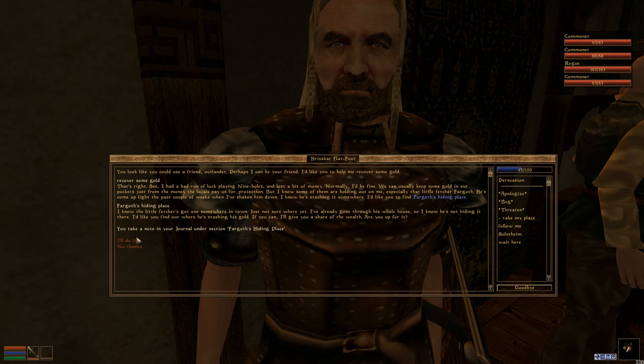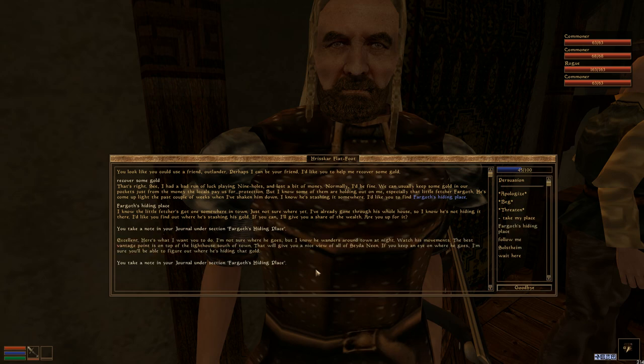Okay. Take a note in your journal on Farget's hiding place. I'll do it. Excellent. Here's what I want you to do. I'm not sure where he goes, but I know he wanders around town at night. Watch his movements. The best vantage point is on top of the lighthouse side of the town. It'll give you a nice view of all of Sedanin. If you keep an eye on where he goes, I'm sure you'll be able to figure out where he's hiding that gold.